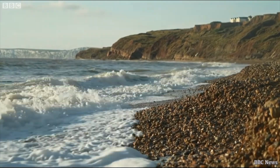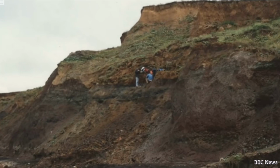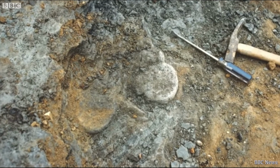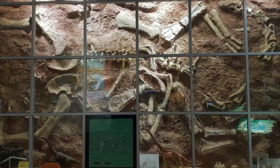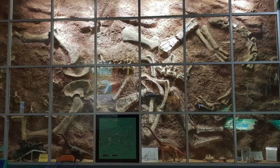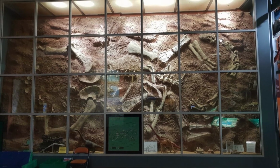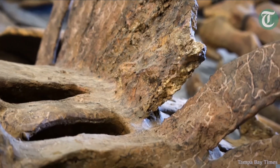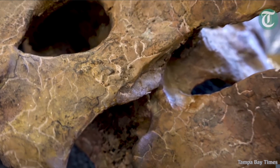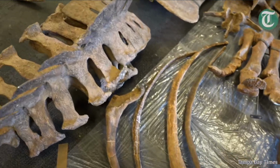Many Cretaceous sauropod bones have been found on the Isle of Wight, but in researching them I found very little information. This is because the owners of the land on which these fossils have been found have kept them in private collections. Paleontologists look at photographs showing the fossils and make what determinations they can because they are denied access to what may be new species of British dinosaurs. I also do not understand the motive of keeping these fossils away from scientific examination. It's like owning a unique ancient book written in a language that you can't read.